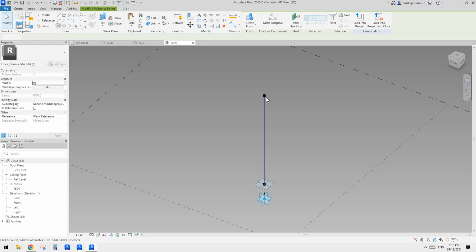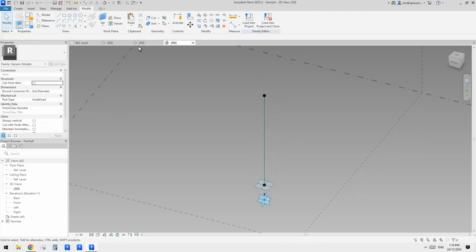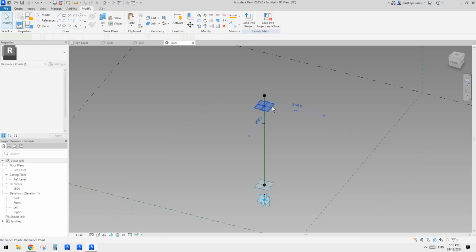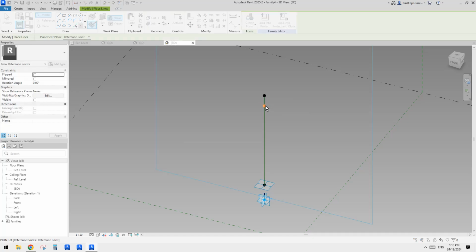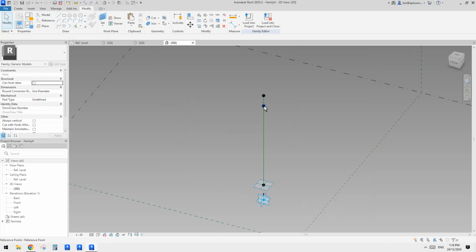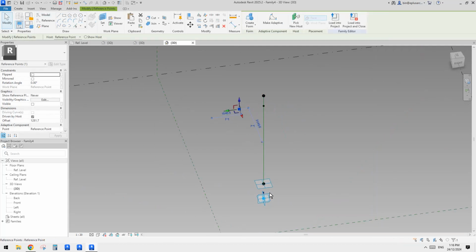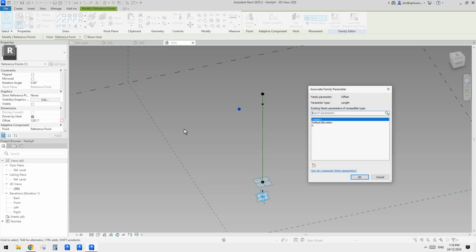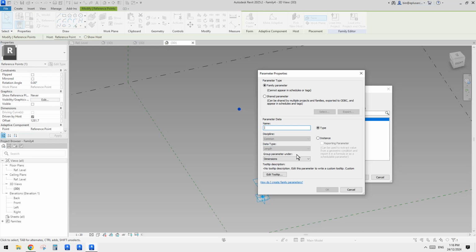So we can create a spline through points between these 2 points, and then we can place a point, I think, and use draw on face, sorry, and then place onto this. And then we can just place another point, use draw on work plane. So I'll just pick a vertical, so I'm not sure which one, but because we have the rotation angle parameter, it doesn't really matter. So we can always rotate if it's in the wrong direction. So now we have a point onto this point, and then with this one, we can call it maybe W, maybe width type.